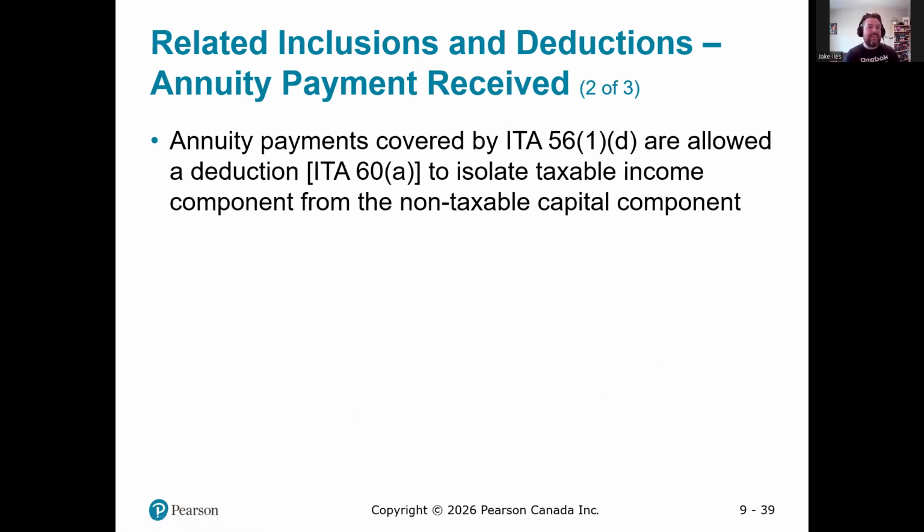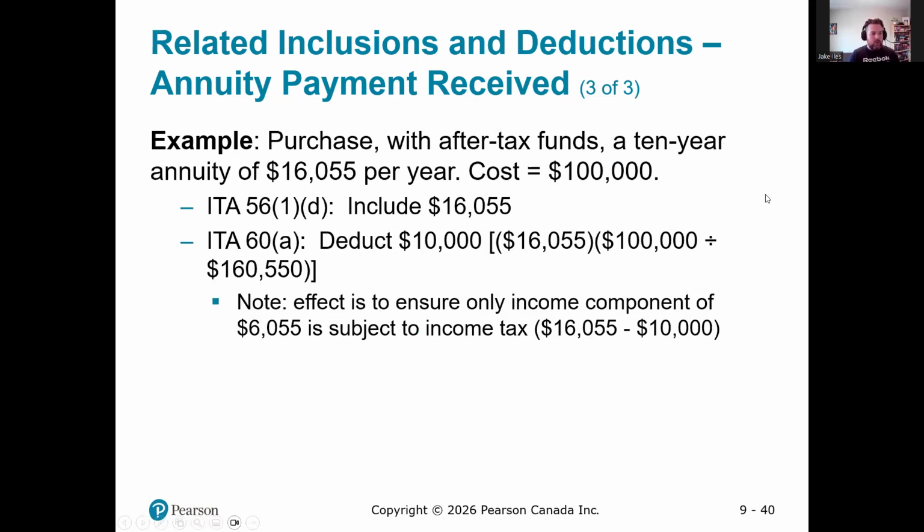I gave $20,000 into the annuity. So when it makes its payment back, a part of that is repaying that principal amount, and another part of that is interest earned on it. So we have to figure out the taxable, the interest portion, from the non-taxable. So what we'll do is we take the cost of the annuity and we compare it to the total payments we expect to receive.